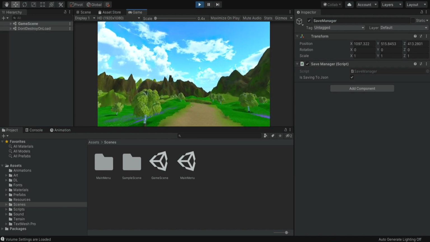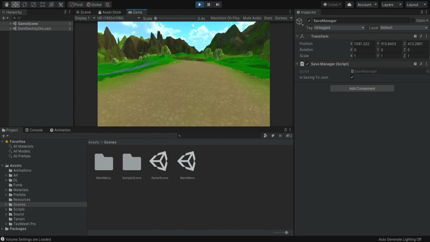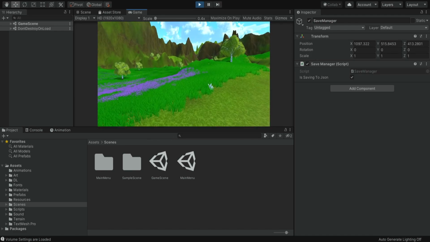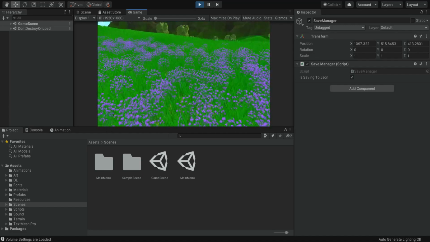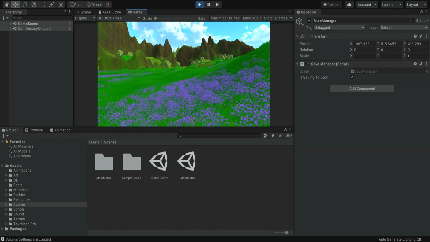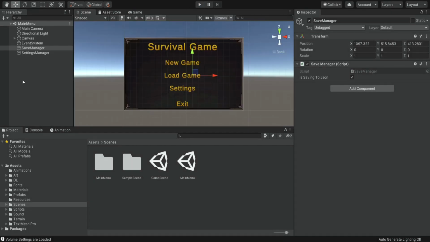Yes, I also disabled the UI so we cannot see the quick slots. So it's something I forgot to do. But let's say we go over here into this field, okay? And now, if I press M and open this menu and I press on the save game menu, it should appear over here. So let's go back.